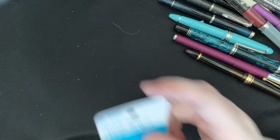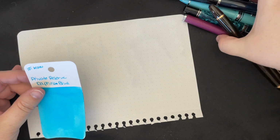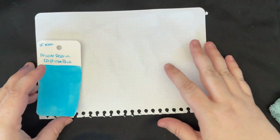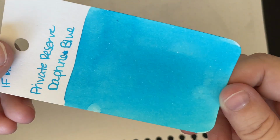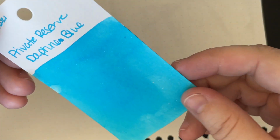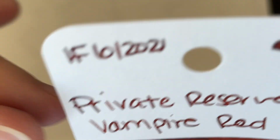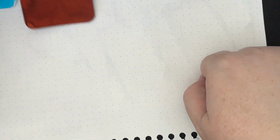So we started with, move all my pens out of the way. So we started with this Daphne Blue. It's a very nice, watery blue, a little Caribbean, a little sky blue sort of situation. Then we had Vampire Red, which looks like if you lay the ink down, you might get some dark, some black sheen. I kind of notice it around the edges of the scribbly here. But yeah, it's interesting. It does look a little redder now that it's dry, I think. So that's what that looks like.